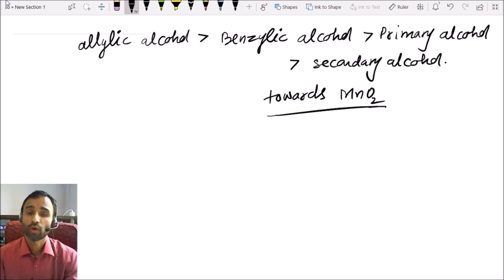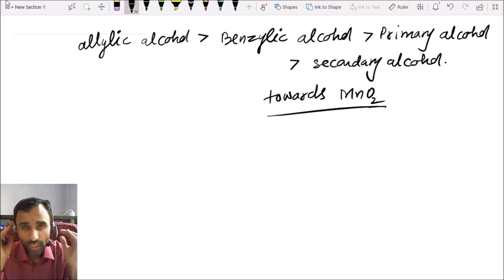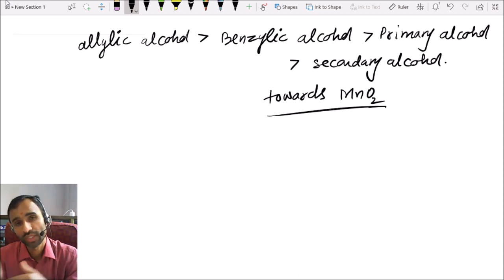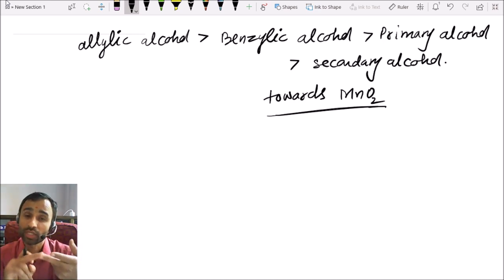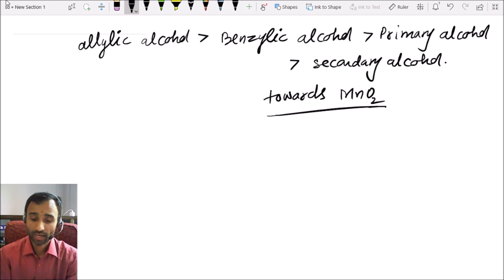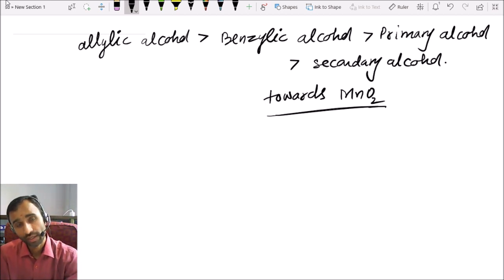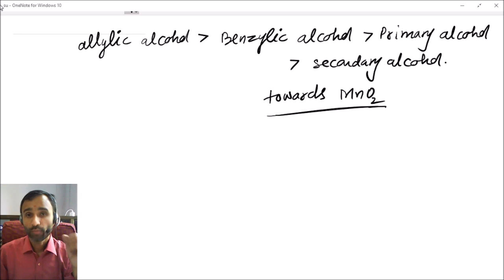When we look at the molecule, if there are more than one OH, we first ask whether there is any allylic alcohol, which is readily oxidized. Then we look at the benzylic alcohol, then primary alcohol, then secondary. If there are two alcohols, one primary and the other secondary, allylic and benzylic being a different story, then the reactivity of primary is more than that of secondary. Let's do one more example.